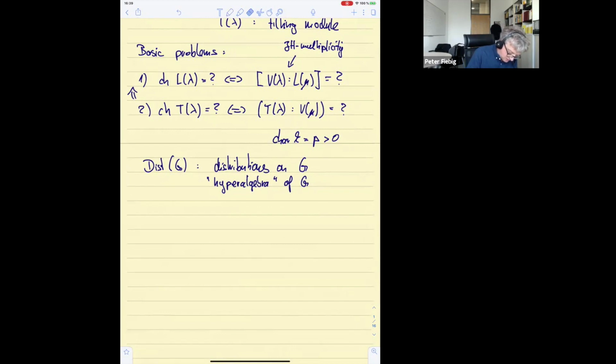Let me show you how to think of this. So to define it, we might actually first look at the Lie algebra of the complex group associated to G. And here we have Serre generators, E alpha, F alpha, and H alpha, where alpha runs through pi, which is the basis of the root system.